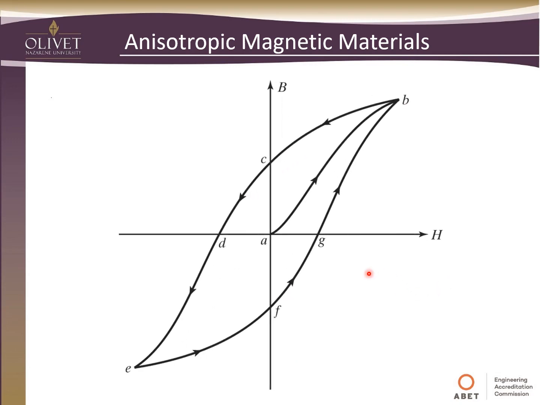So on this graph, we're going to note that the horizontal axis is our magnetic field intensity, and our vertical axis is our flux density vector. And so we're starting with this material at rest at A. And so we start to induce a magnetic field in the vicinity of this material. And as we do, our flux density and our magnetic field intensity in the material, our medium, starts to increase along this line until we get to B, which is the maximum that it'll be for this material. So that's all fine and good.